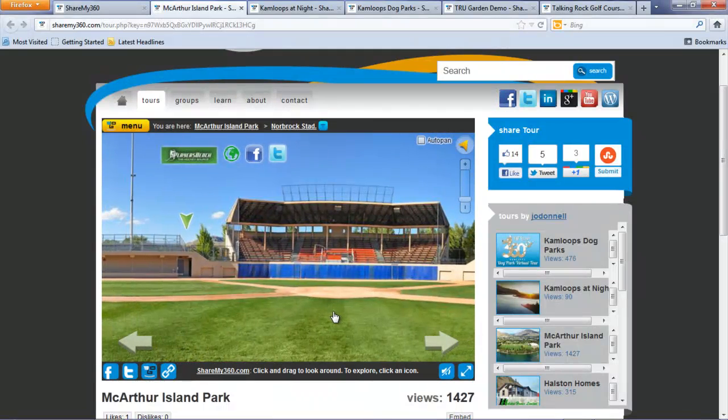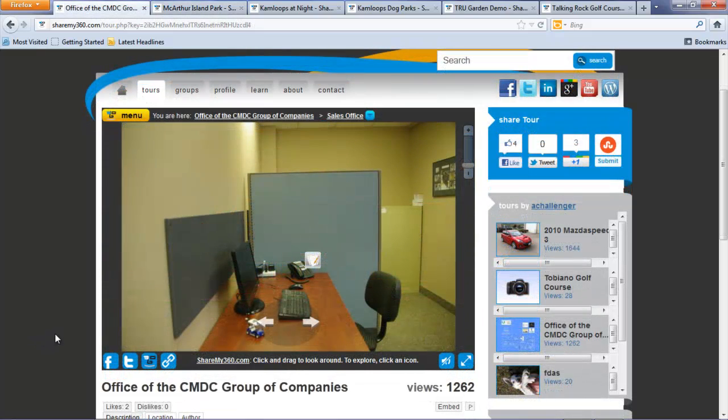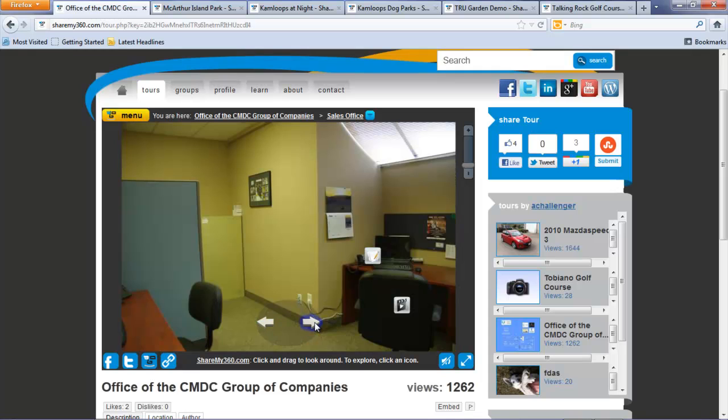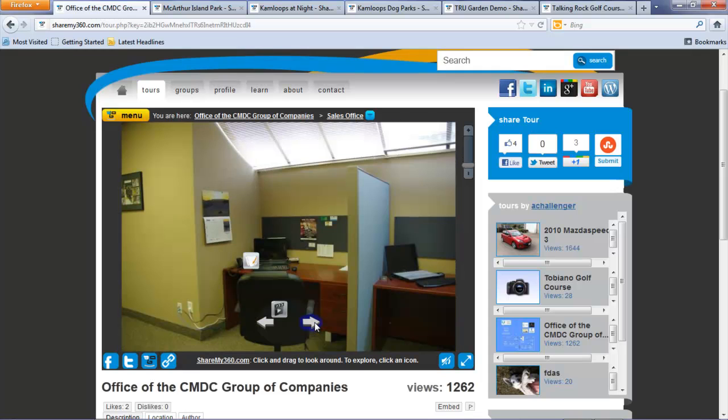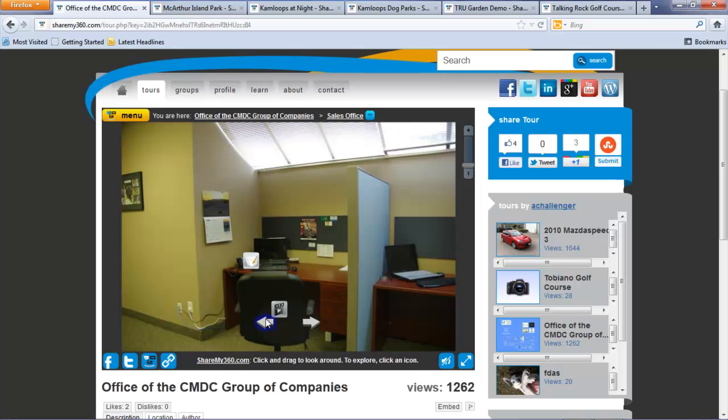Interior segments. An interior segment is a portion of a tour that uses a series of still images to show a user through an interior space. The user has control over what direction to look in and how to move through the space. The viewer is in the middle and looking out.